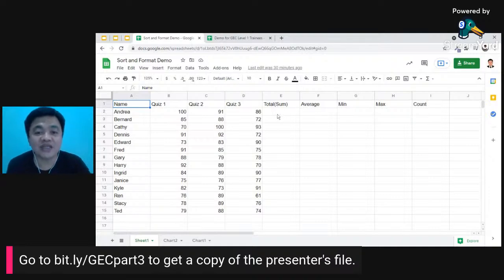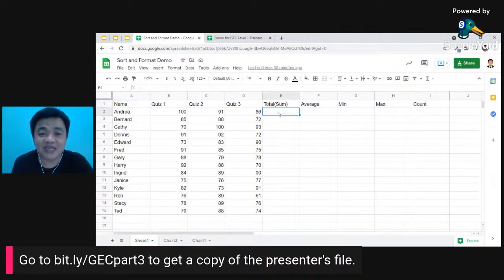And let's say we would like to get the sum of all the scores obtained by a particular student, like Andrea, for example. With that, we just have to make use of the function. Or if you would like to use the formula, it's fine. But at this point, I think it's better we use the function since it's the one we would like to use. With that, I'll simply click the cell and then type in the equal sign. And I have two options actually. I can type it manually or I can go to the Insert tab. I will demonstrate first how to put it manually.